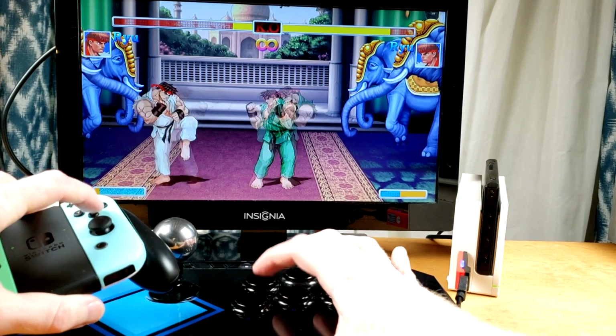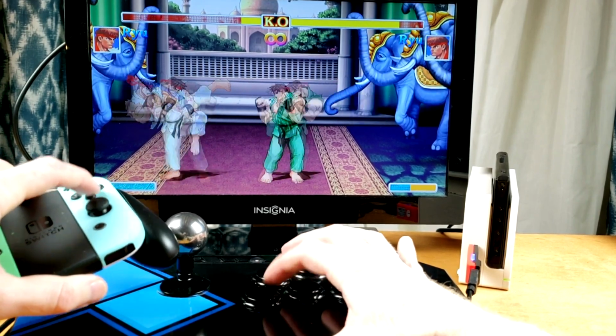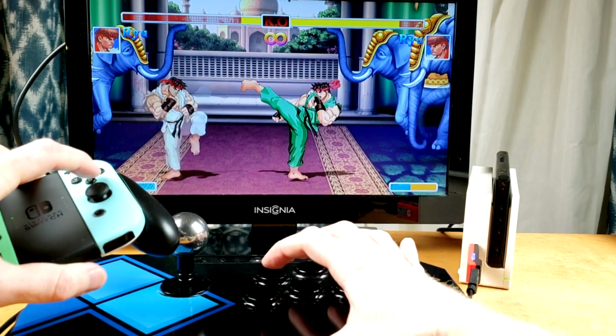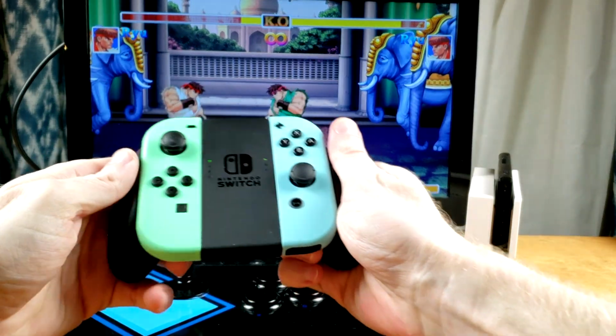Testing out a bunch of different fight sticks in PS3, PS4 mode, and some in Xbox 360 and Xbox One modes, I had no issue at all in terms of latency. In fact, I think they actually responded a little bit better than the Joy-Cons. They didn't drop any inputs at all, and I had an issue with the Joy-Con dropping an input every now and then. Now, all of that testing was done with the Switch in docked mode, but what about portable mode?